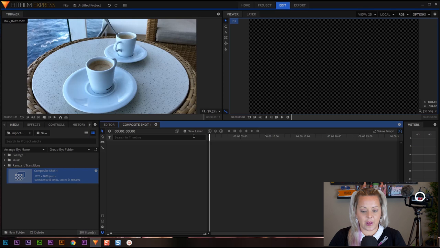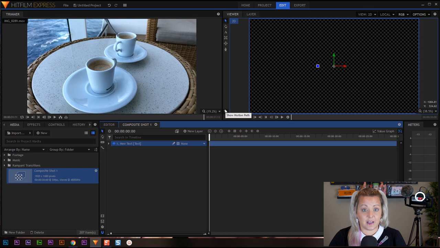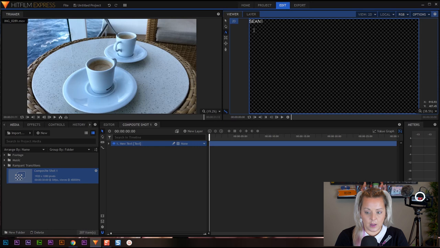To do that, we're going to come right here. It says new layer. I'm going to say new layer, and of course we're going to be choosing text. Here you're going to make your size. Now when I pick my size, I try to pick it the same size as my video, so it's 1920 by 1080. But again, you can choose any size that you want there. So now there's my text. Now to put my text into this box, we're going to click on this little A icon, and then I'm going to click here, and then I can just type Sean and Stef. That's our first title.